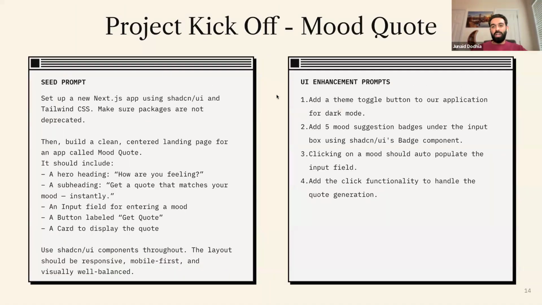I would just recommend using these prompts and doing it for yourself after this lesson, just to play with it. Nothing would break. You don't have a database in place, so don't worry about things breaking. Just keep prompting.